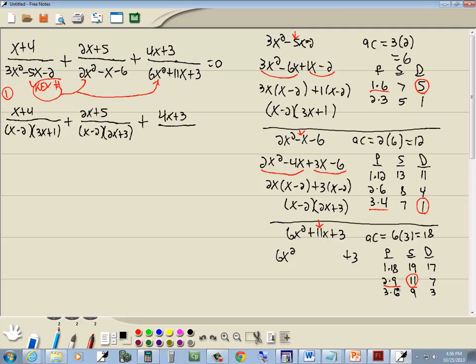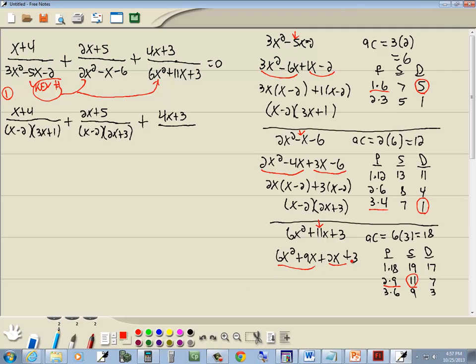Now our larger number in the P column that we're using, which is the 9, is always going to be the same sign as the middle term, which is positive. The number I circled in the S column, S for same signs, so both positive, both negative. Since 9 is positive, then 2 has to be positive.